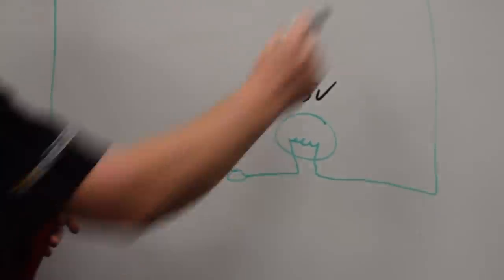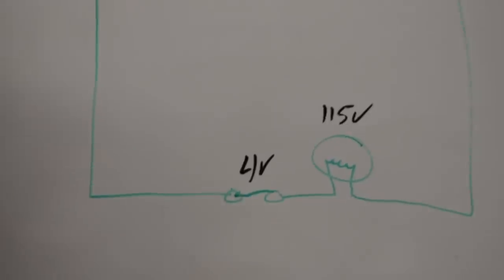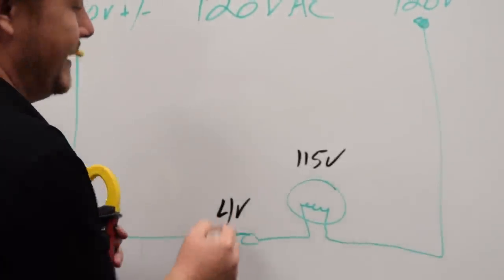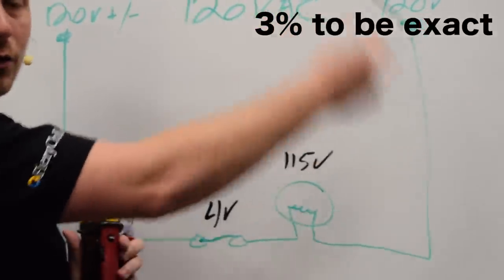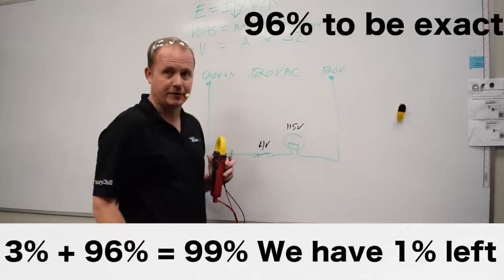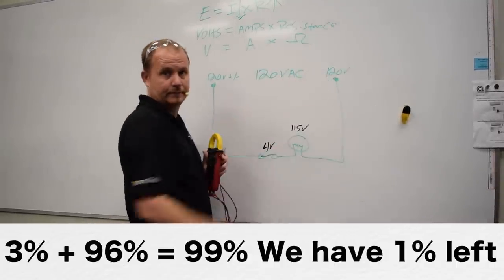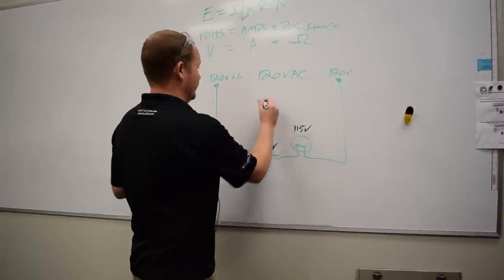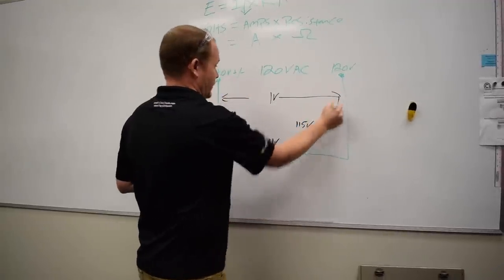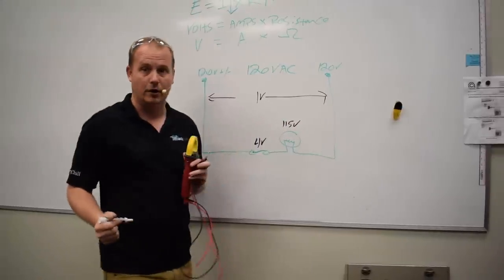This switch is 4 volts, that means the rest of the circuit is equal to 1 volt. And this is where Ohm's law becomes interesting, because what that's telling me is that this makes up a percentage of that total circuit ohms. 115 volts makes up a percentage of the total, and now we have 1 volt left, which is what's left over. So 1 volt now between all of the rest of the circuit. And that is the rest of the voltage drop in the circuit. And that explains where all of our voltage drops are.